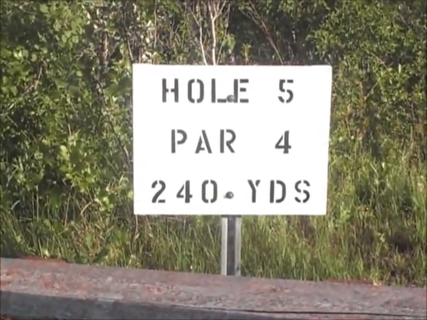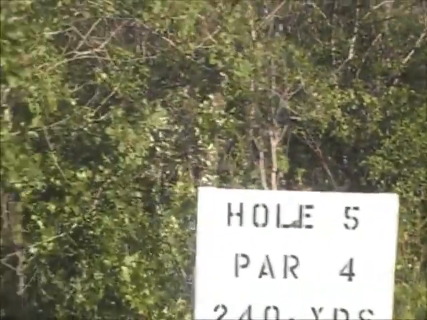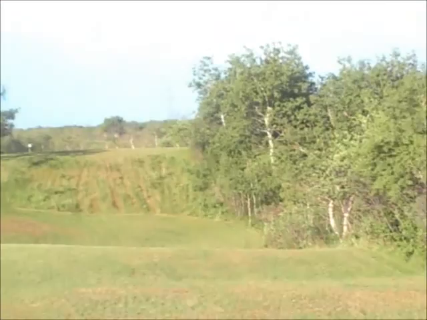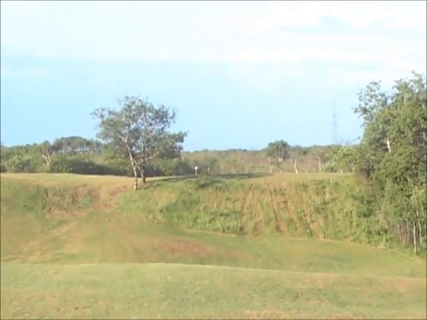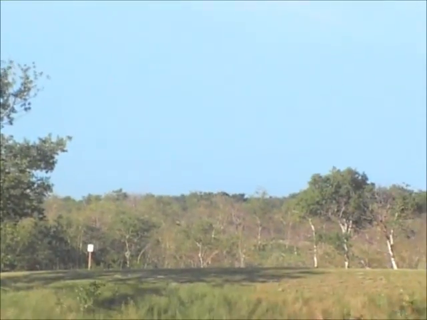Okay, hole number 5, par 4, 240 yards. Not that long. Easily drivable for most. And if you're not getting it on the green, get her close. But the best thing to do is, of course, as always, keep it out of the trees, which line the right side and behind the green.